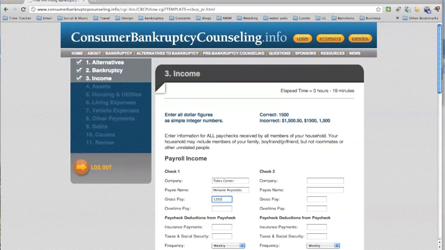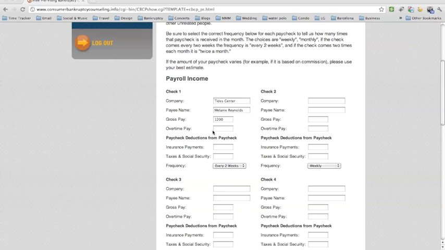I enter my gross pay and then move on to overtime pay. In my case, I don't have overtime pay, but you might, and maybe not on this particular pay stub. That's okay. Those who do not have overtime pay, enter 0, like me. Those who do have overtime pay, enter what is on your pay stub. Those who usually have overtime pay, but not on this particular pay stub, put in an average amount of what you would usually receive.